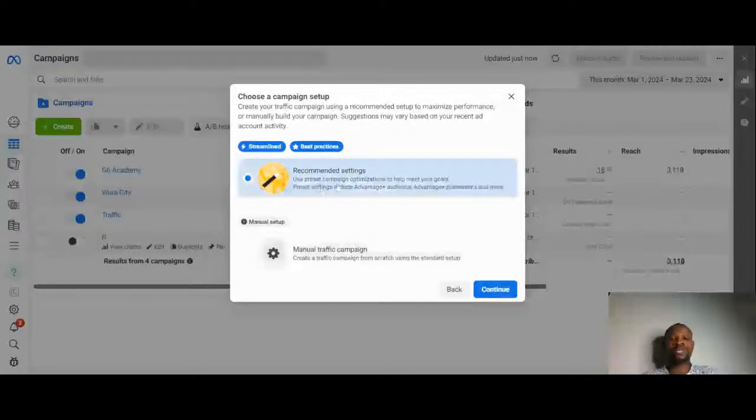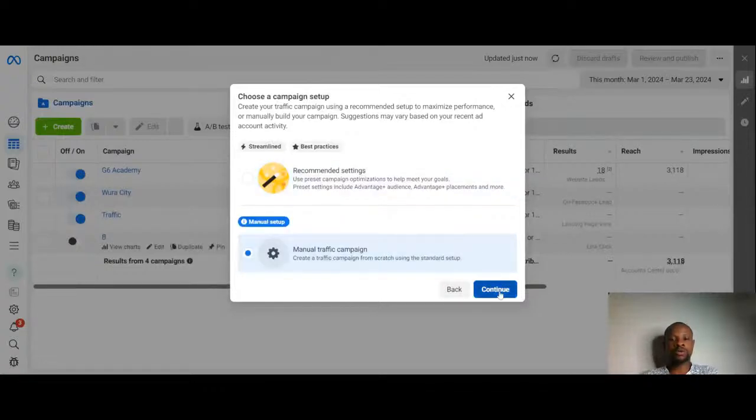It says use preset campaign optimization to help meet your goals. So things like Advantage+ audience, placement, and all of that, Facebook would have done automatically for you. You just upload budgets, then you shoot straight. But for this one, you do a manual traffic campaign, you set up everything by yourself. Today, I'm using the manual traffic campaign. That's what I'll show you how to use today.